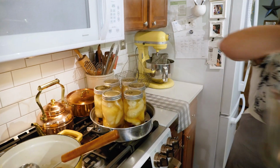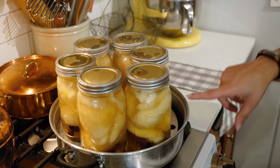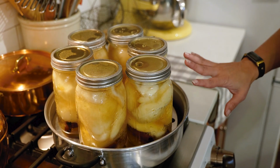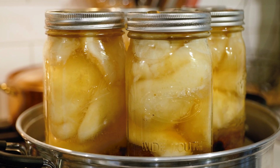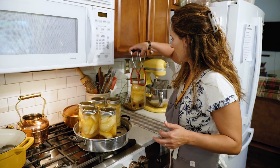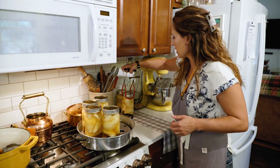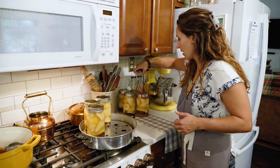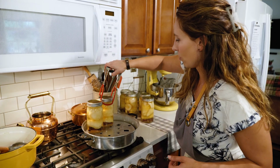So we've let this sit the additional 5 minutes. And you can see all of our jars here. And you can oftentimes see, when I just took that lid off, that there's still boiling liquid inside. And you can kind of hear it a little bit. So I'm gonna let these jars sit without moving them for about 5 minutes, and then I'll go ahead and move these to the towel. So now we're just gonna remove these to a towel that's been folded over in thirds. And then we're gonna let these sit undisturbed for 24 hours, and then we'll check the seals, and they will go on the shelf back in the pantry to enjoy all throughout the winter months.